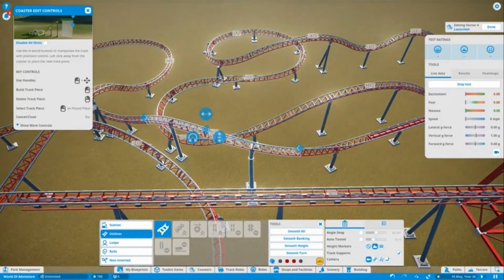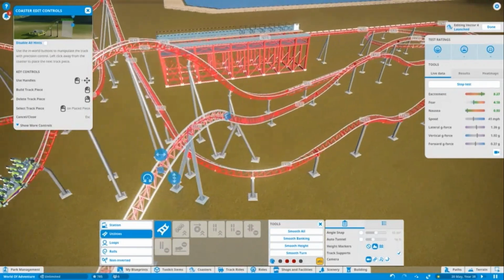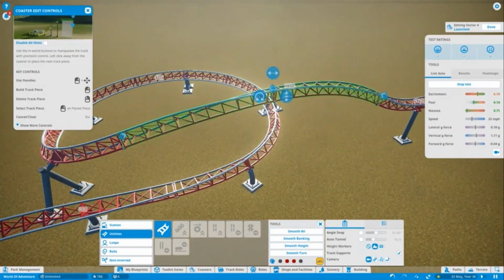But for now, you can see me smoothing out the layout. Of course, I've talked about the whippy transitions on here. I want it to be nice and smooth. One minute you're going to be facing one way, and then you're going to get whipped to the other side. So it needs to be nice and smooth. This is something that everyone's going to be able to experience. A family thrill, multi-launch roller coaster.